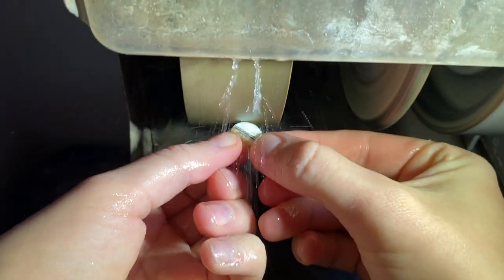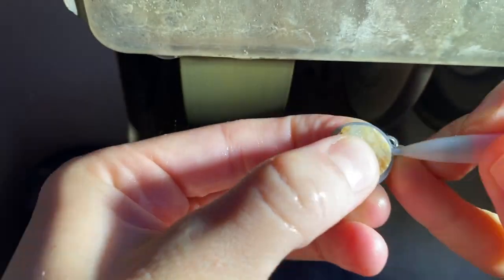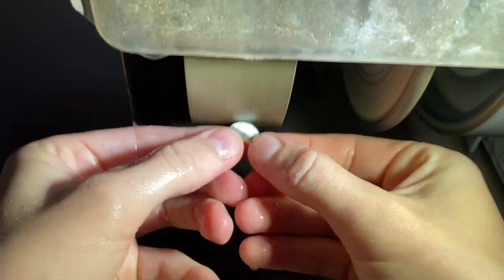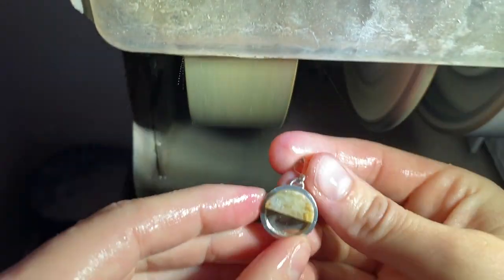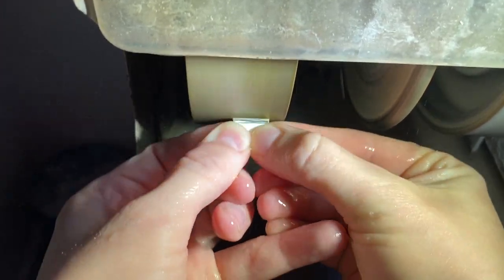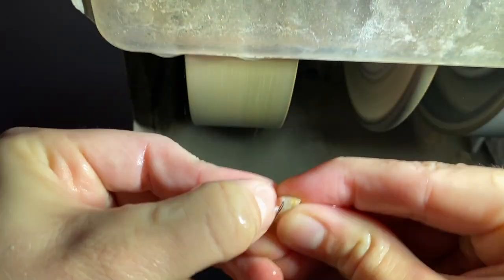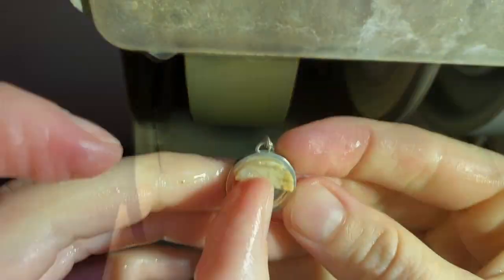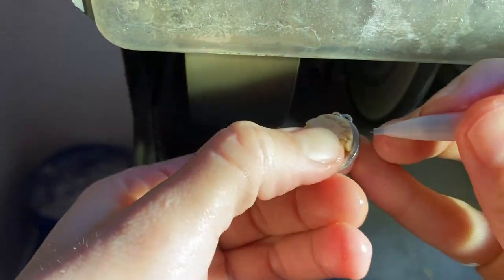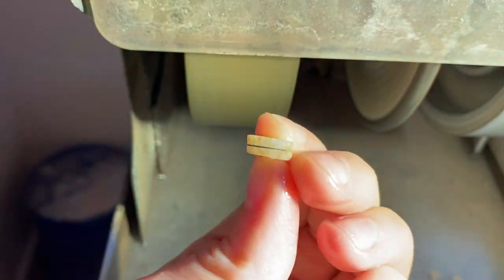Keep repeating the process of checking what's touching until the stone rests at the very bottom of the design with no huge gaps around that half-circle edge. If you still have a gap, try making a small bevel at the bottom edge to make room for any extra solder in the corners. At some point I take off the template because looking at what's in front of you is more useful than going by the paper template alone. Once happy, I'll draw along the edge where the stone is exposed from the silver to check if it's sitting evenly.